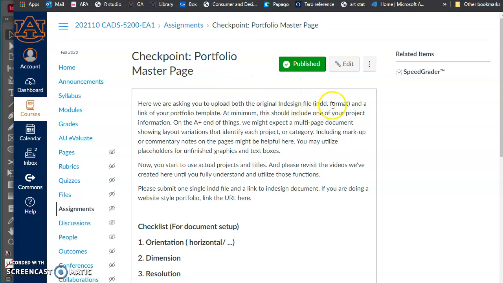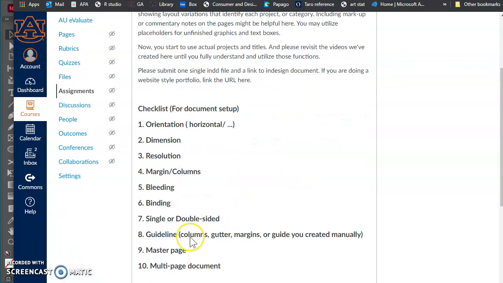One is the original InDesign file, so I can check the use of guides, margin settings, and master page settings. The other is the link of your portfolio template, so I can check your understanding of the functions in InDesign and see the outcome of your understanding.